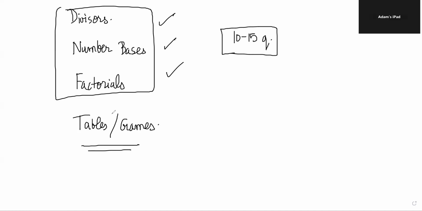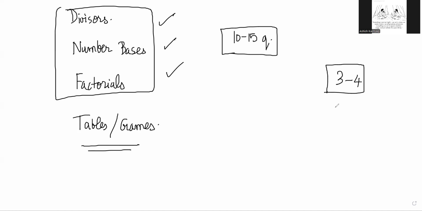Right now for our squares and cubes, we have like 3-4 more questions that we need to discuss. So try those out, see how much you can do. And we'll finish that in the next class and try to start the next topic. So next class will be like Wednesday or Thursday evening, same time. You have only a few questions, so try them and we'll finish that in the next class.